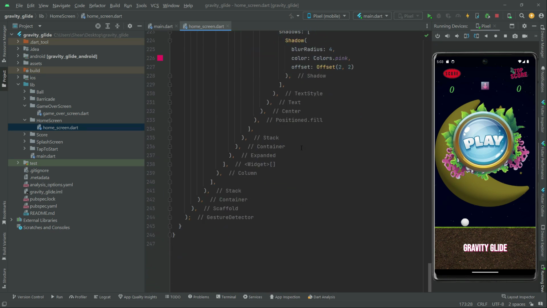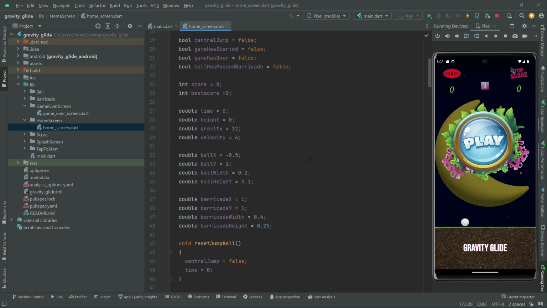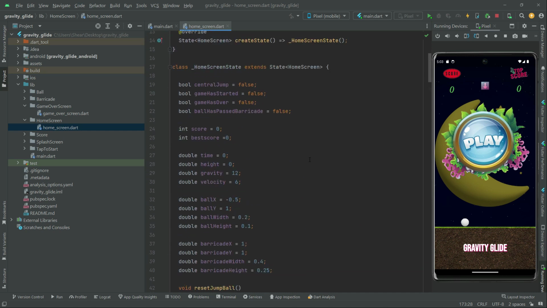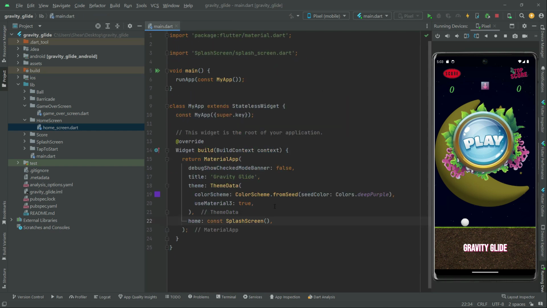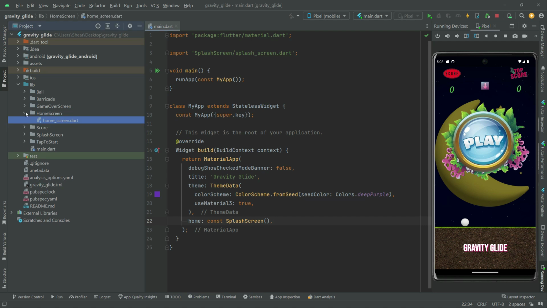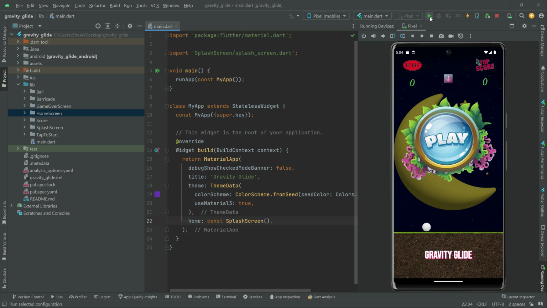So all of the work for this game has been completely done. Now we are left with the last thing, and that is just to test the app, the game. Okay, Gravity Glide Ball Runner, and everything is just explained in detail, each and everything. Okay, now what I'll do, let's just test that Gravity Glide Ball Runner. Move the screen to the side. We already refreshed the app. Let's do it one more time.